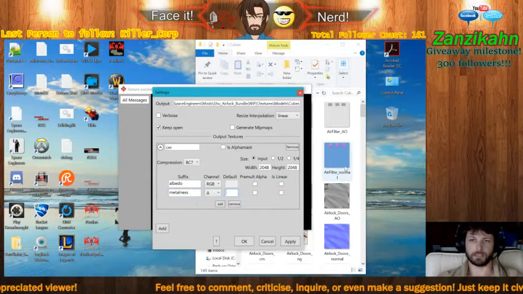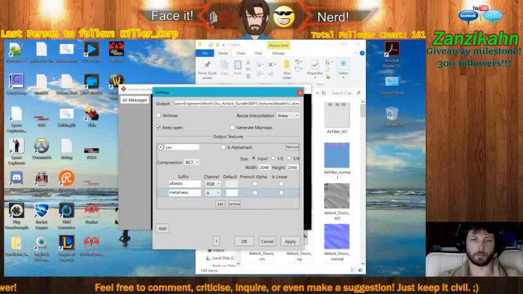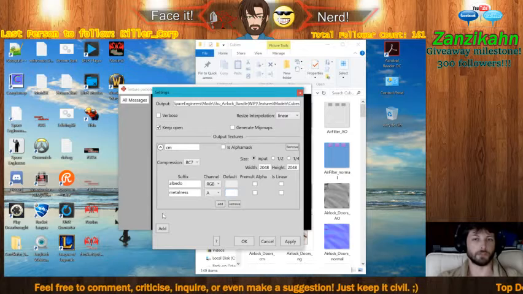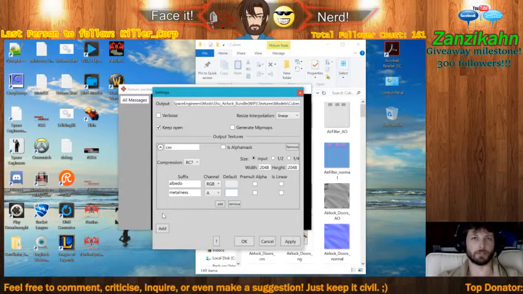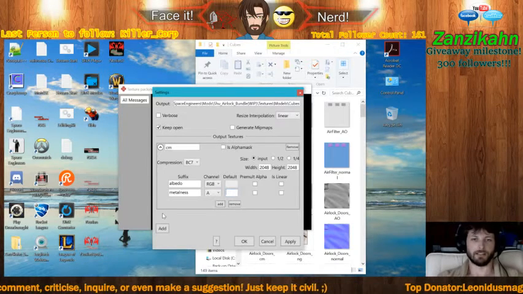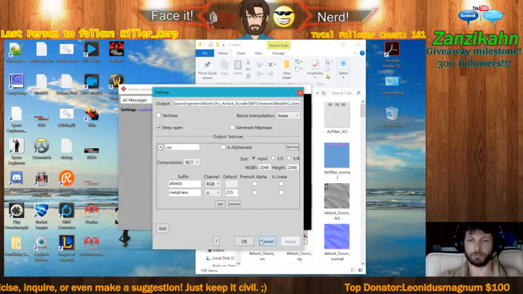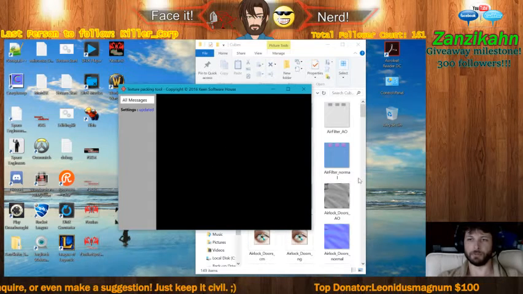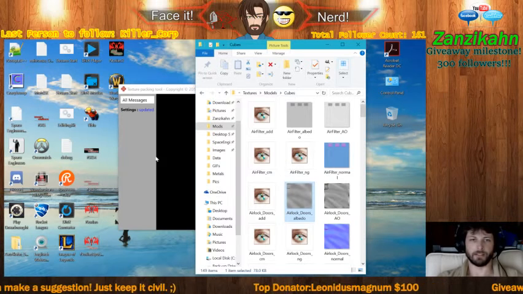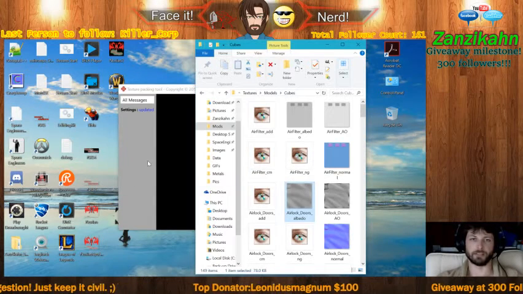And this, because I don't have a texture here predefined, I would just put the parameter into here. Now metalness is a parameter from 0 to 255, 0 being not metal at all, and 255 being as metal as it can get. Typically I work with metal, so I put the 255, and then you apply, and then OK. Then what you would do at this point is just grab your albedo texture and drag it into this box, and then it would just do its magic and it would create your DDS file here.